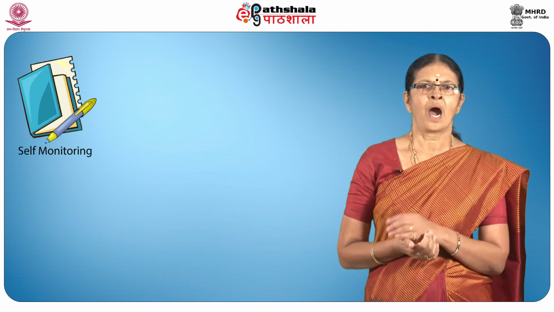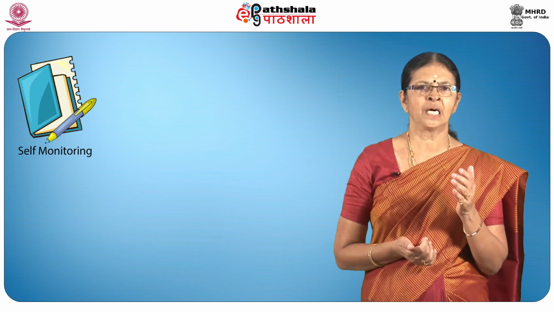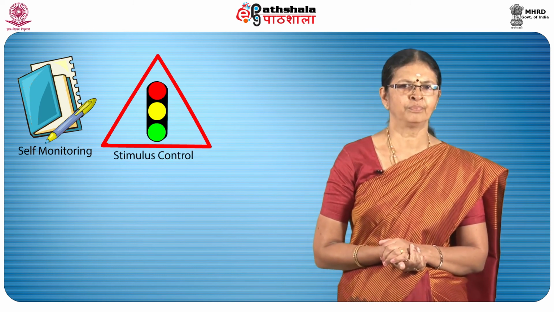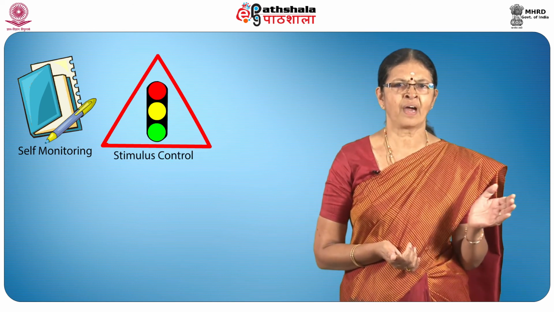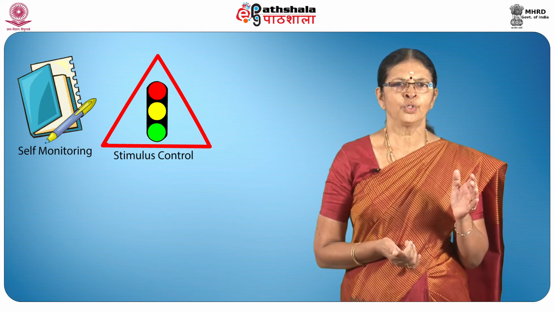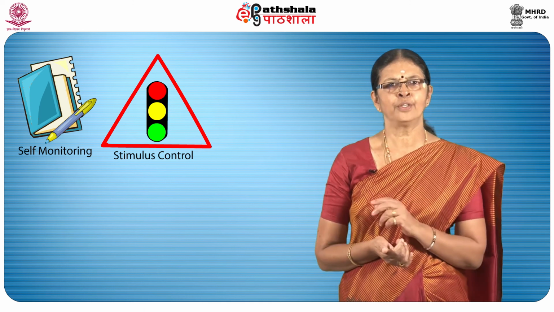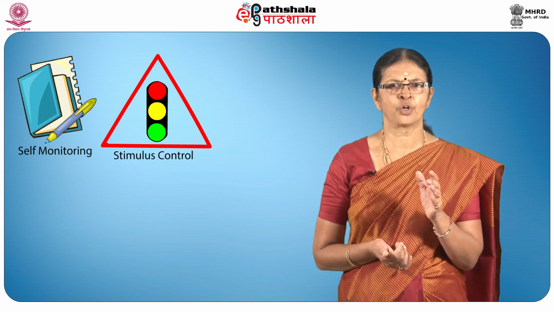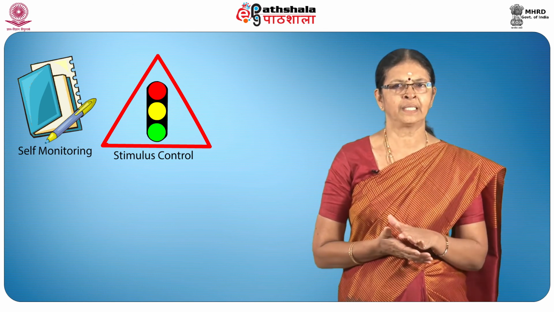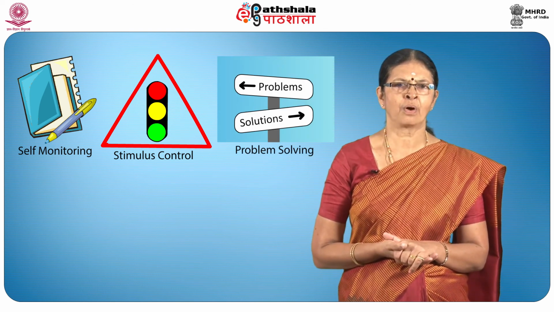The last slide in this module shows some basic steps in behavioral techniques. First, self-monitoring: identifying and recording any adverse patterns of behavior. Second one, stimulus control. This involves removing factors that encourage you to eat badly. For example, you should shop carefully and remove trouble foods such as chocolates and chips from the house so you cannot be tempted. Problem solving.